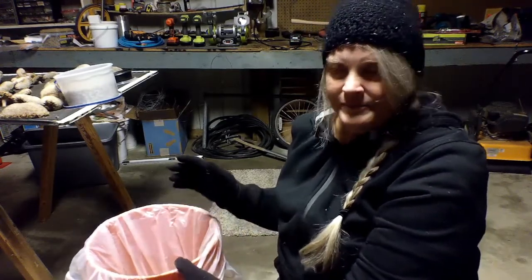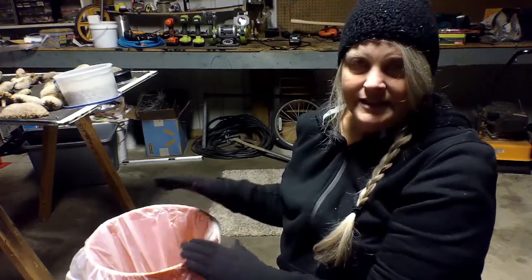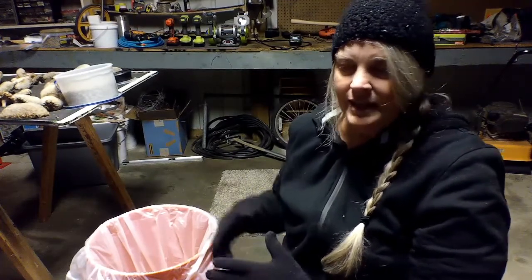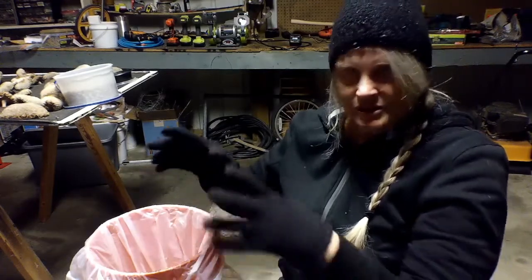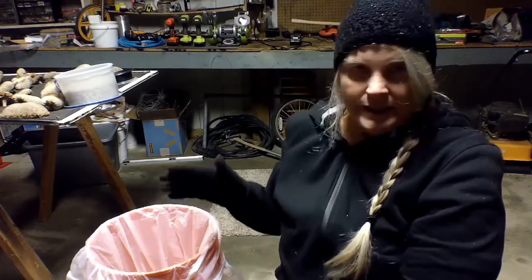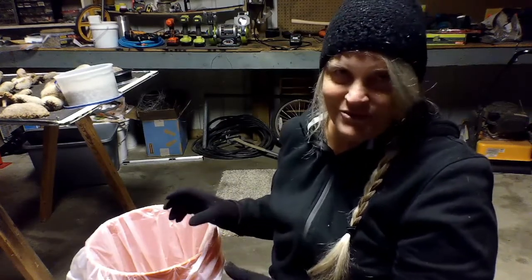The problem with this type of feed is that it's not dry. The feeder we've been using for the chickens with the dry feed — the pellets — you just fill the can and it flows out to the edges for them to eat from. This fermented or soaked seed is not going to flow through that very well, so we're going to be making a different feeder.